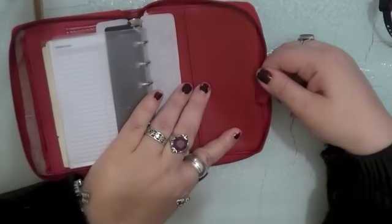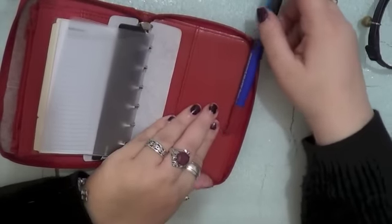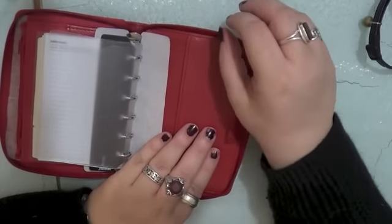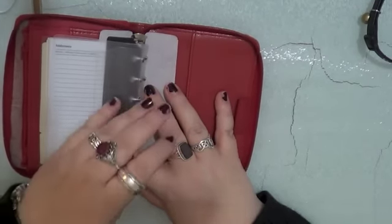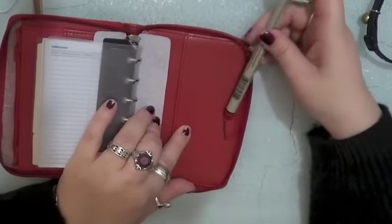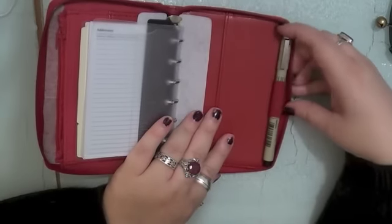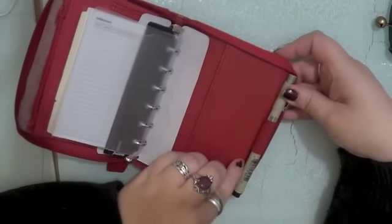Elasticated pen loop — fully elasticated pen loop, which is good. That means a big pen will fit in it. With a lot of pockets you can't fit a big pen in them. How about a micron? That's quite a big, thick pen. Annoying to get in because it's got a ridge on it, but yes, that fits quite well. I think my Lamy would fit in there even. There's just a little bit of loose lint — that's okay, it's not broken or anything.